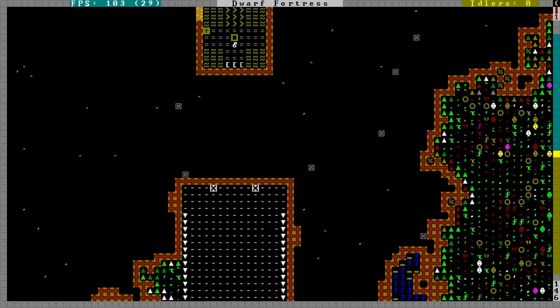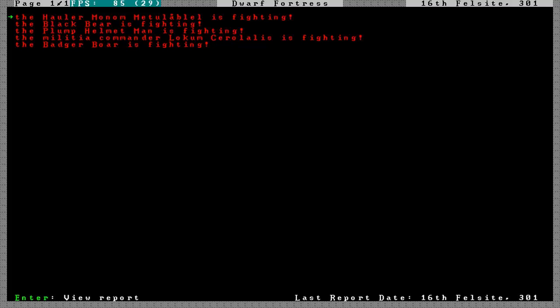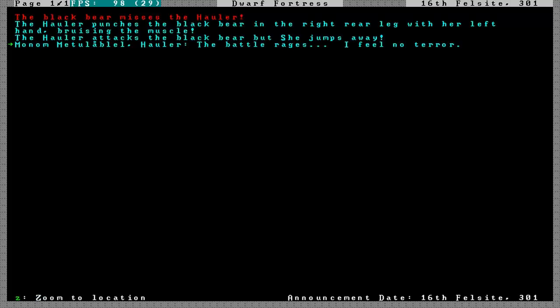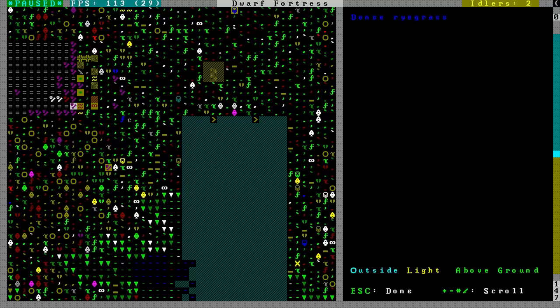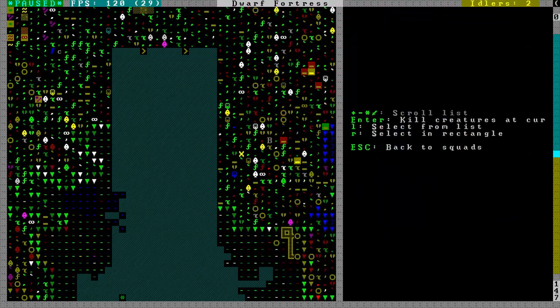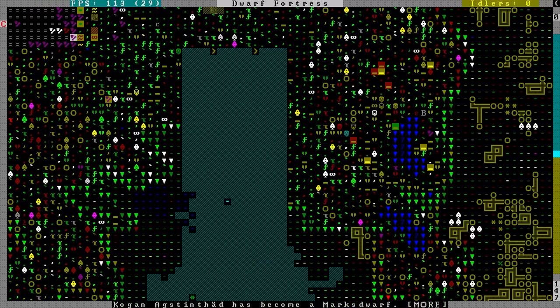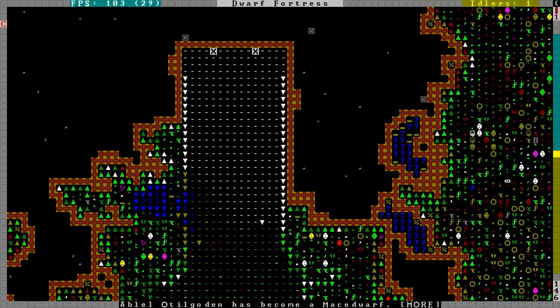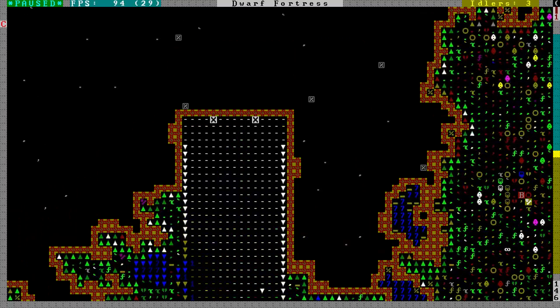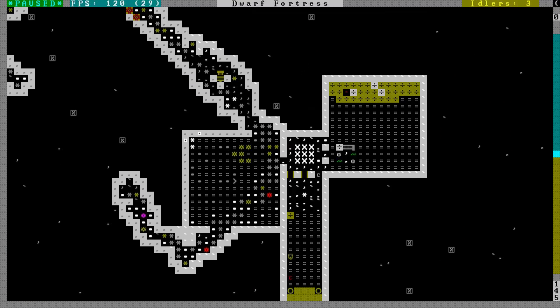So they were completed up there. As soon as those completed, they'll allow it. Oop. Hauler is fighting with who? Black Bear. Squad A kill. B kill. And we're still at 30 pop. Hoo-ha. That's brilliant. Black Bear, no longer fighting. We took care of that.